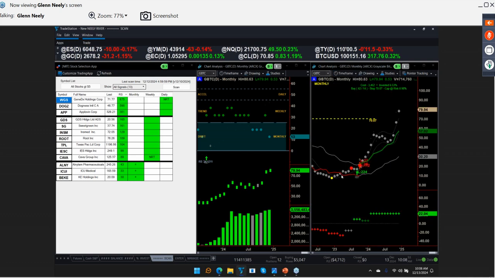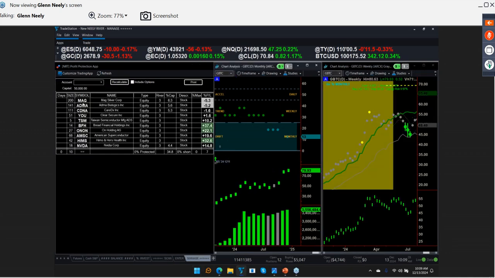We have been long this for quite a while. You can see where we got in, way over here, right near the lows. The current time frame is monthly, but when we were getting in, it was probably weekly over in this area. I have to pull up my pointer to see. Yeah, so it was in the weekly oscillation time frame when we first got in. So that's why it doesn't look appropriate here, but it was when we got in. The market's moved up quite dramatically, so we're up more than 100% on that particular position. I don't know if we're still in or not, but no, we're not in that anymore.